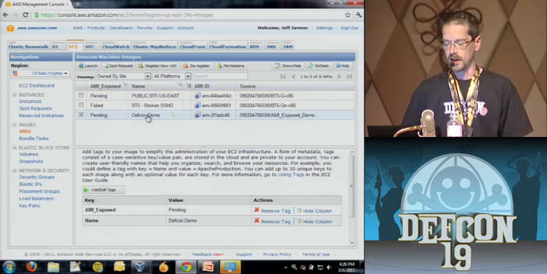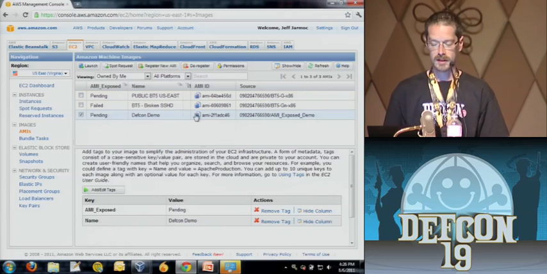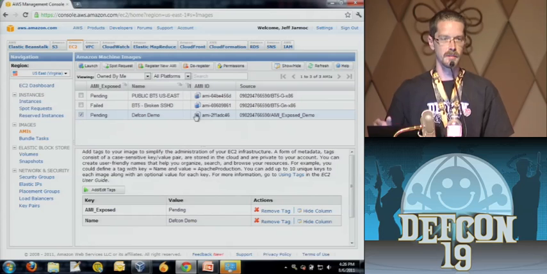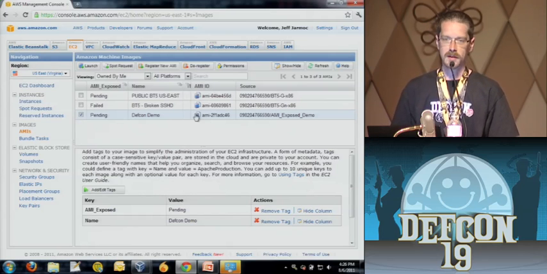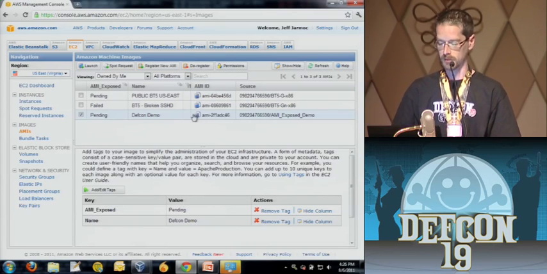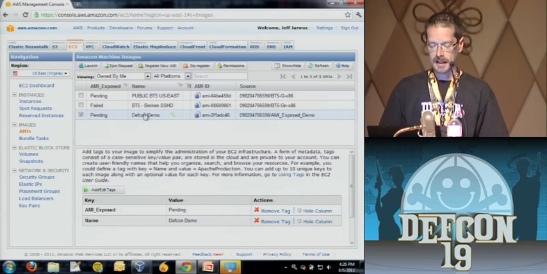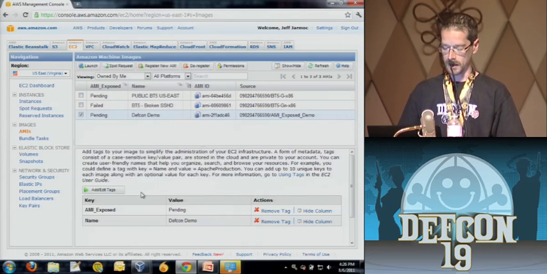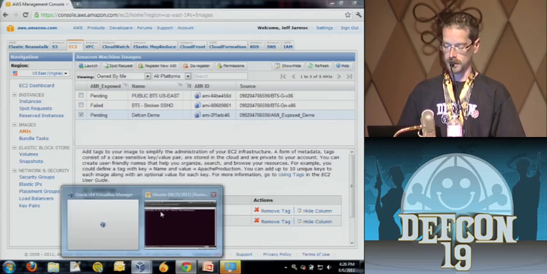And then the other one down there is one that I made just for the demo here that demonstrates some of these key material leakages. So I've got things there that look like real keys. They are real keys, but I'm not using them anywhere, and it's not live data. It's just for demonstration purposes. But you'll notice there's a tag on these, and 2 of them are in pending state, and that's how we define our scope. So the scope of this test is those 2 images.